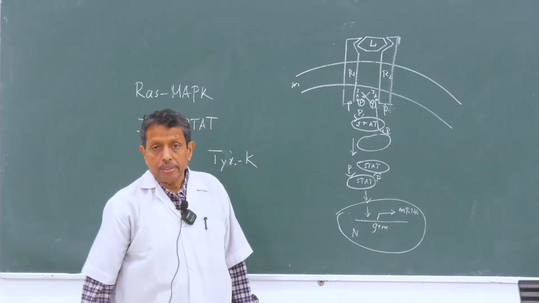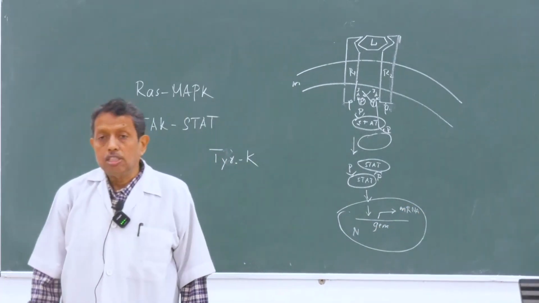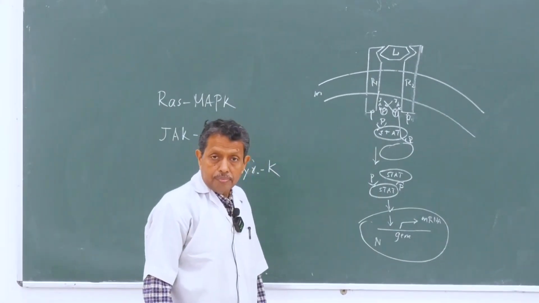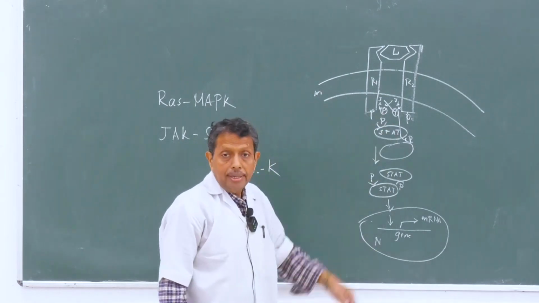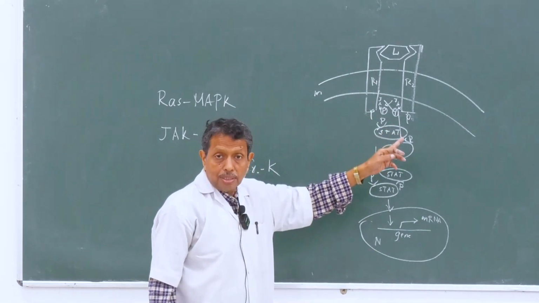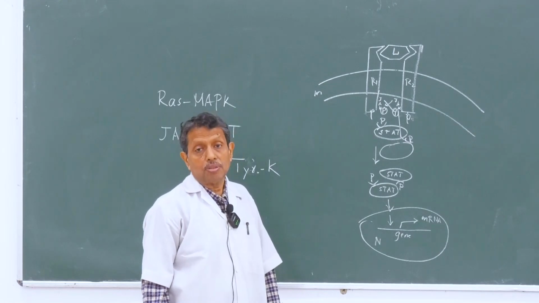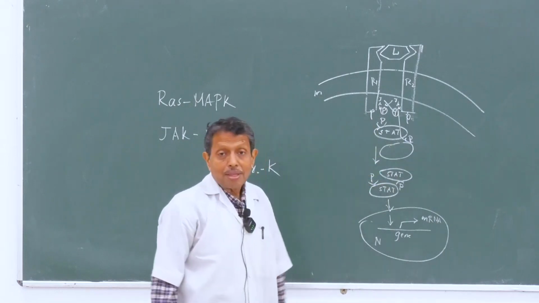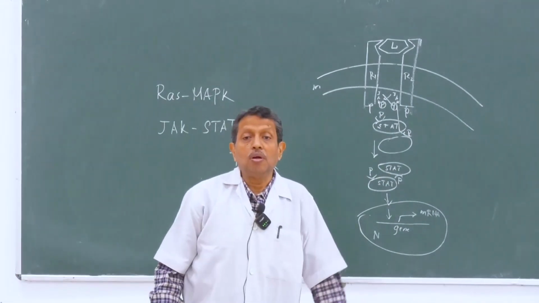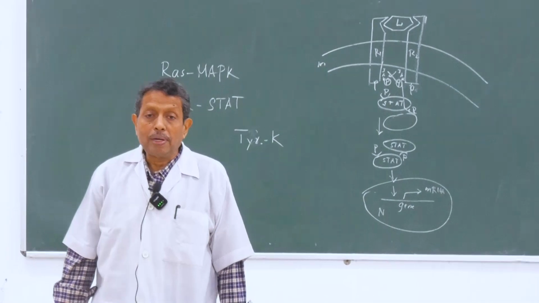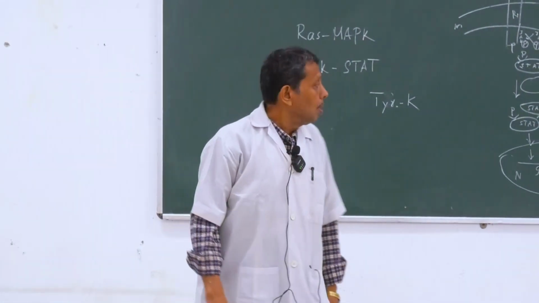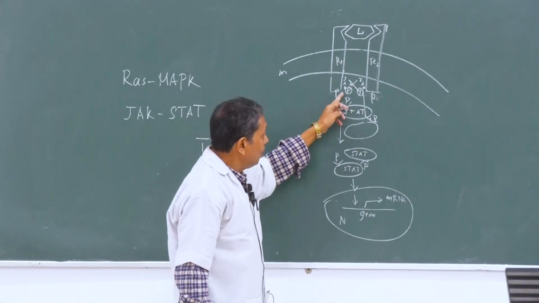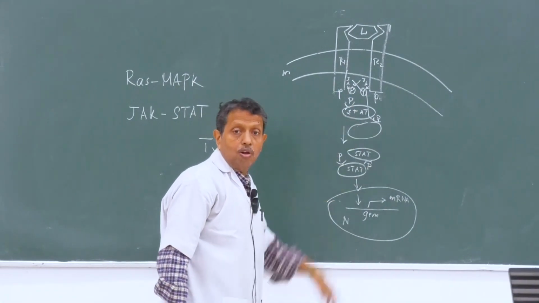It is the JAK-STAT pathway, and here the cytoplasmic tail does not contain tyrosine kinase moiety, but somehow when this ligand unites with the receptors and there is dimerization, dimer formation, then there may be cross phosphorylation. They will attain the property, and there is phosphorylation of the JAKs and also individual subunits. And ultimately, there are STAT proteins that are normally inactive.